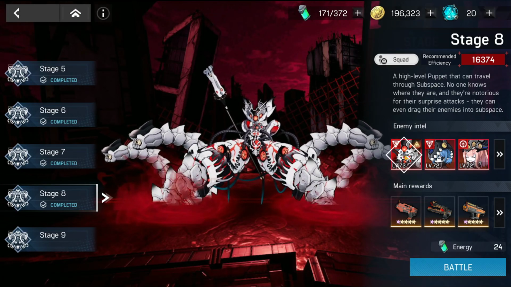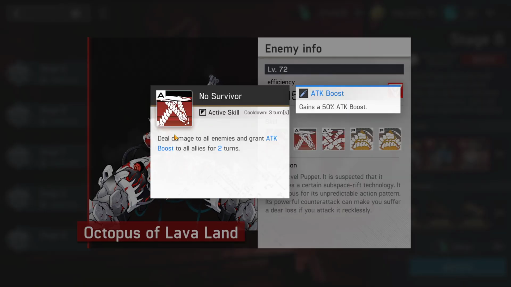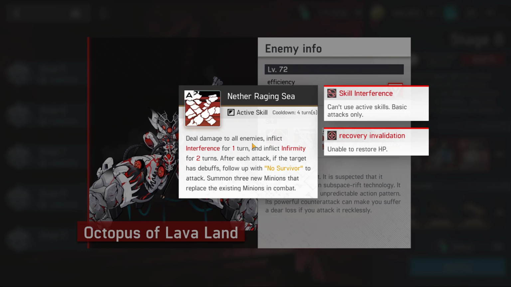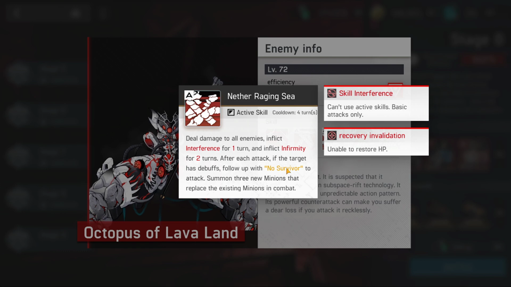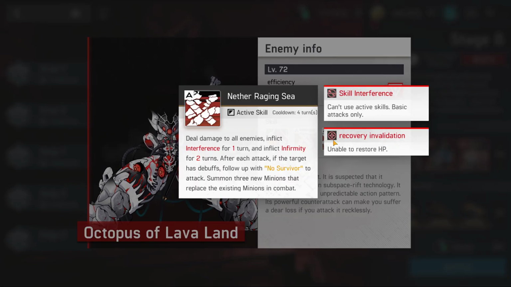So let's talk about the boss skills. The boss's skill 1, single target attack, inflicts marked, you receive 15% more damage. Her S2, deal damage to all enemies and grant attack boost to herself and her allies for 2 turns. Deal damage to all enemies, inflict interference, which is basically a silence, your units can only use basic attacks, and inflict infirmity, which is an anti-heal, you can't heal anymore. And after each attack, if the target has a debuff, follow up with no survivor, which is the AoE attack right here, and basically she gets a dual attack off if she hits you and lands a debuff.